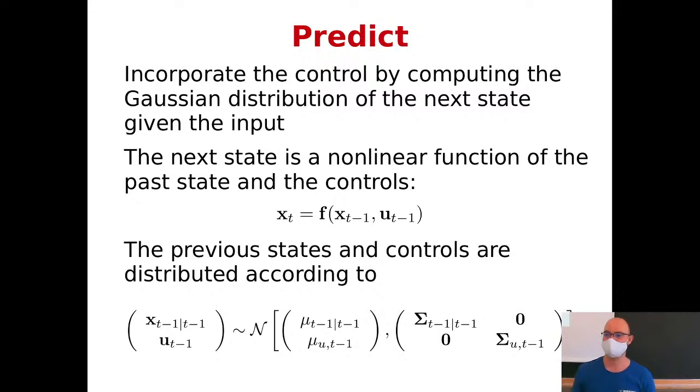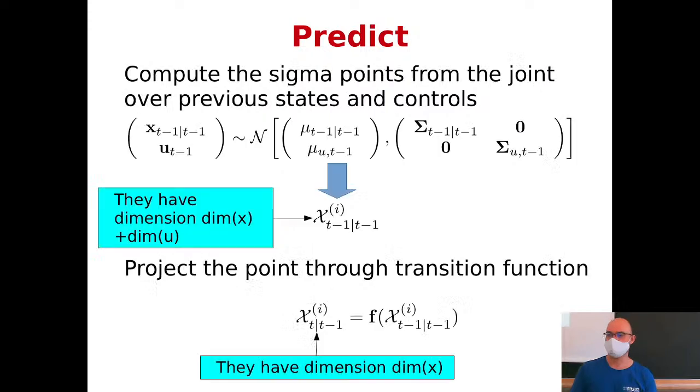I want to use the unscented transform. We use the mapping we saw before. Exactly. So we use what we have seen before, the mapping that we have seen before. We have this Gaussian distribution and we obtain a family of sigma points. Remember that these sigma points have to be drawn in the joint distribution of x and u, right? In all of it. But actually the Cholesky decomposition of this and the Cholesky decomposition of this are decoupled, right? But we will have the sigma points of dimension x plus dimension u, right?